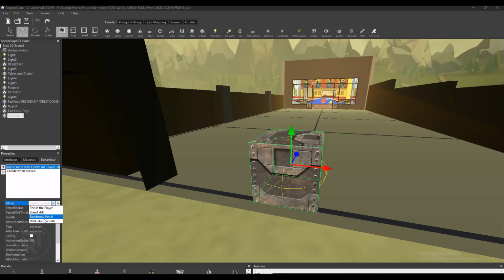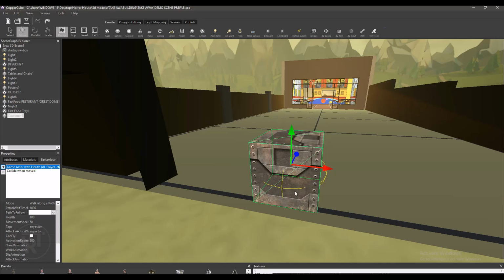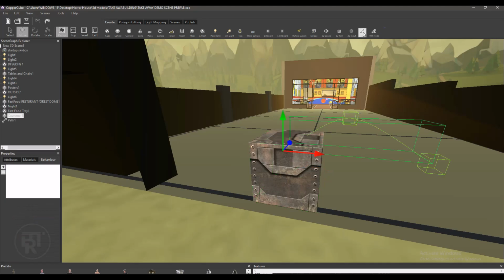So we don't have a path yet, but I'm going to select the path, follow the path, walk along a path. Okay, follow point, there's no waypoint, so we need to first add a waypoint in the scene, and then we can move on by adding the waypoint to the character so that the character can follow that waypoint. Okay, so let's create a waypoint. Right, you can just go up at the end of the menu. You will see there create a path node and create a path.